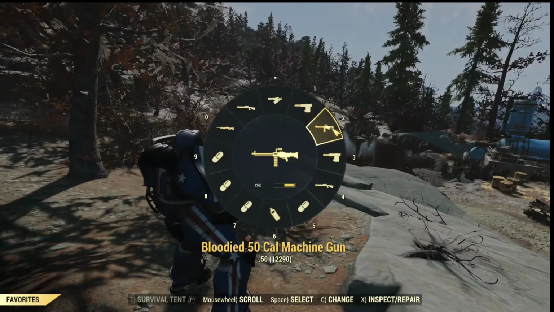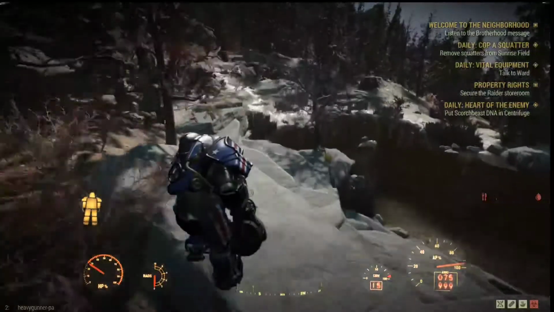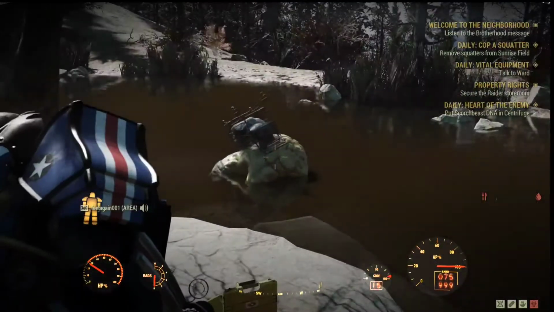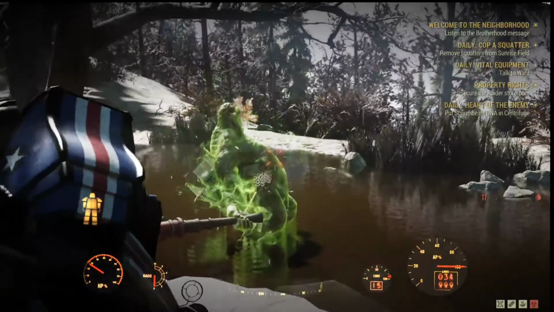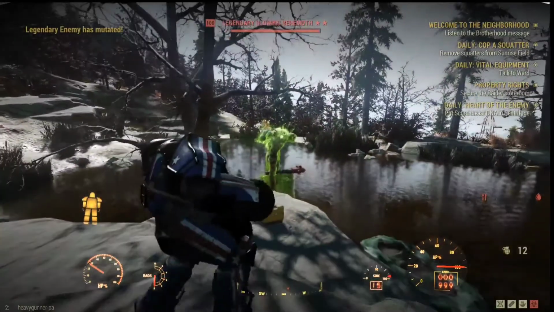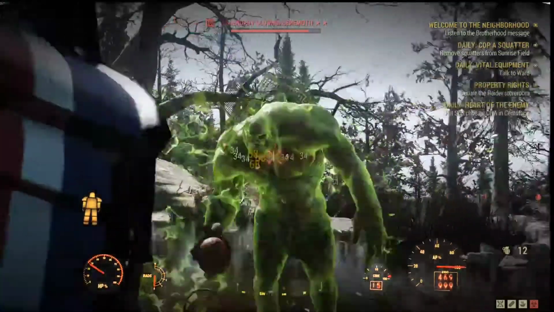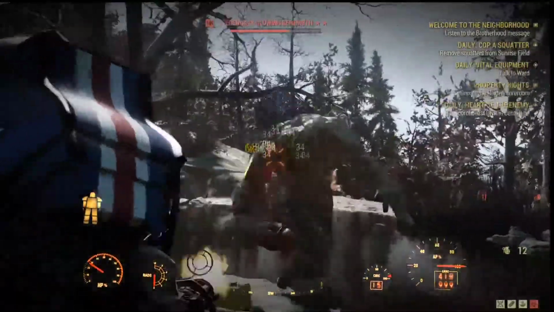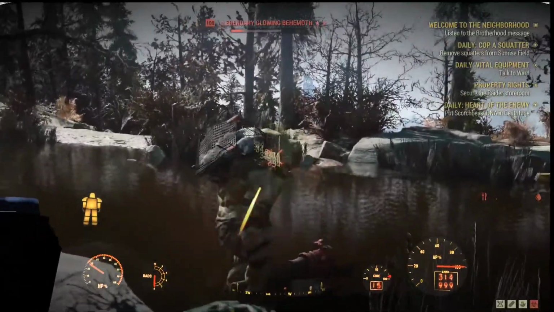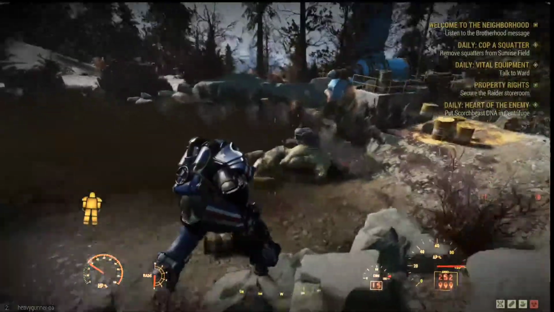And now let's try the big green guy. Let's switch to this bloodied prime minigun to show you that most of the heavy guns are really powerful. And this is the legendary level 100 behemoth. If you look at his health bar, you will realize the speed that the health is dropping is significant and constant. Now he's down with half a magazine of my minigun.